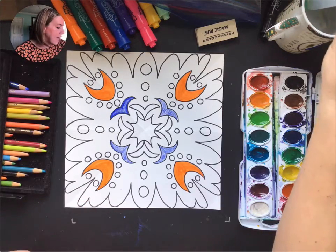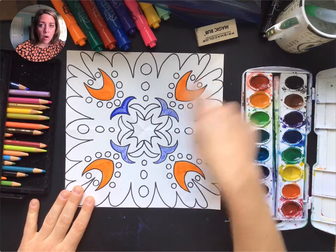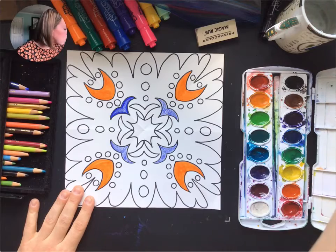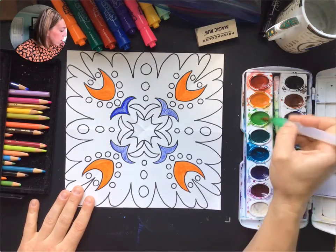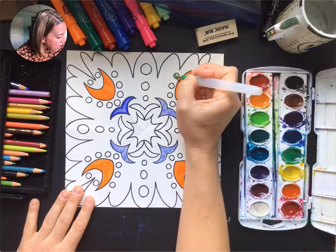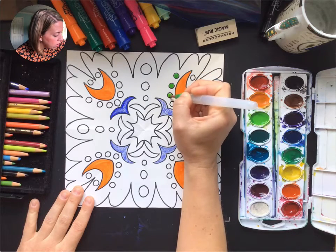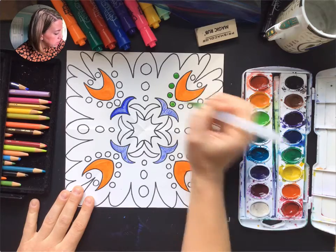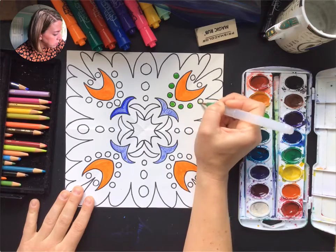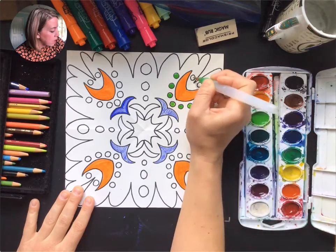If I'm coloring all of these dots, I can't then color the background area at the same time because we don't want our color to bleed into the next. We are also not using watercolor paper, so that's another thing to keep in mind. If I paint — and I'm using the tip of my brush, my paint goes a long way — I just tickle the paper with the tip of my brush to paint, especially those tiny sections. Then if the color starts to fade, I go back to my paint palette and pick up a little bit more color.